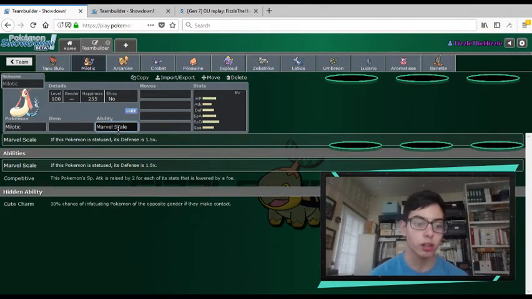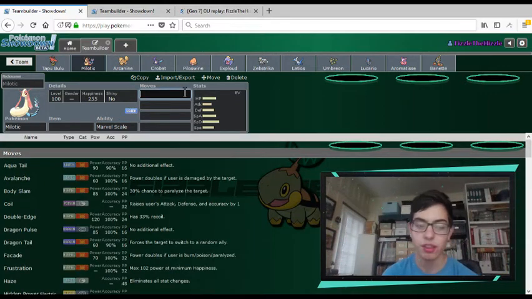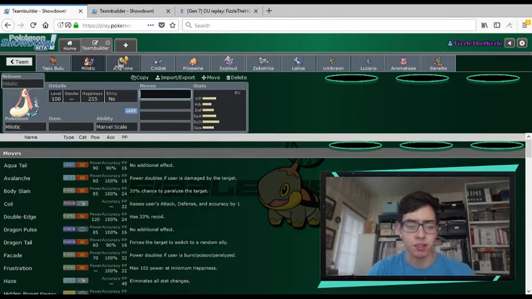Abilities, he has Marvel Scale, where its defense is boosted by 1.5 times. Competitive, if any of its stats are lowered, its special attack is raised by 2, and Cute Charm is irrelevant. So I usually see more annoying, stally sets like Scald, Recover, Toxic, Ice Beam, maybe even a Dragon Tail, Haze, stuff like that. And this thing is a bulky water type. It's the definition of a bulky water type.